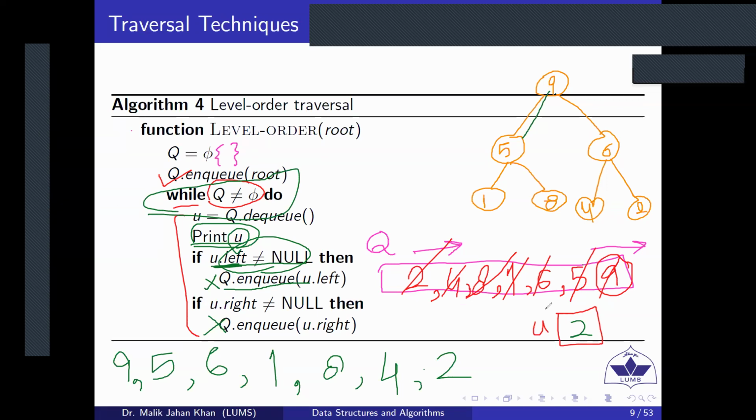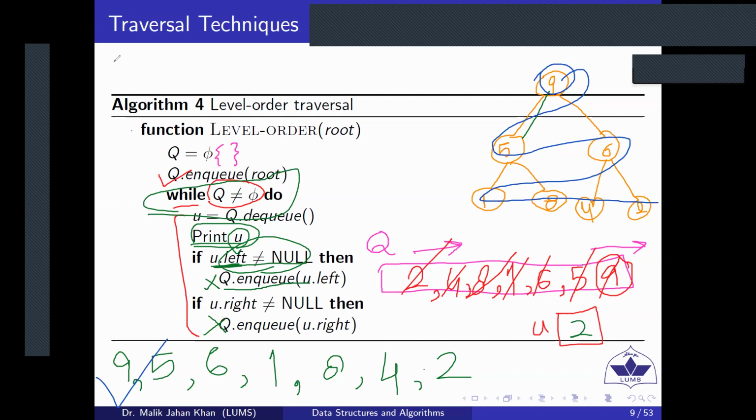And as we stop over here, if we look at our visualization, the kind of analogy which we were trying to focus on at the start, how things should be printed in level order traversal. We started with 9, we moved to the next level, and then we kept on doing this zigzag kind of thing. So 9, 5, 6, 1, 8, 4, and 2 have to be printed. And that's what has actually been printed by this algorithm towards the end of the screen.